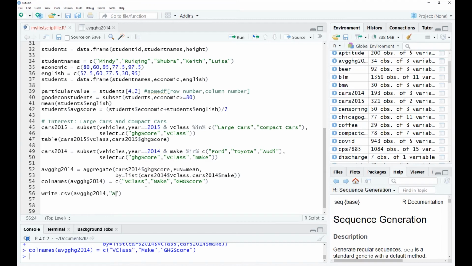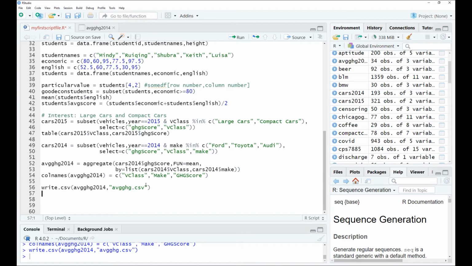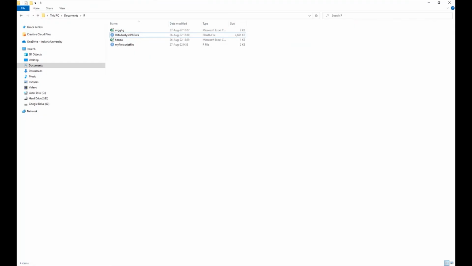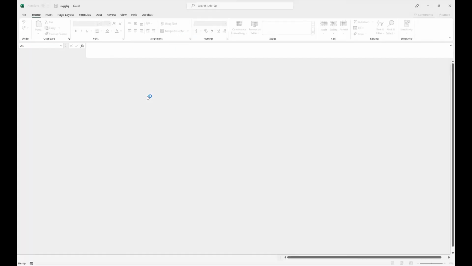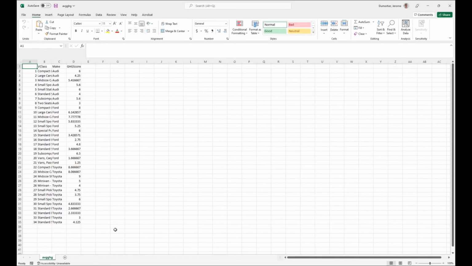And then you have to specify the name, say average ghg.csv. You hit enter. And then when you open your working directory, you now see that you have the file average GHG score in an Excel file. Okay.